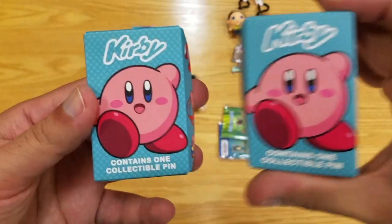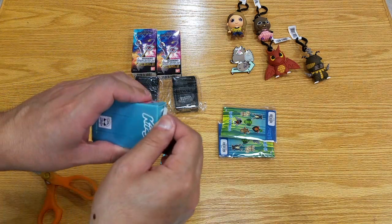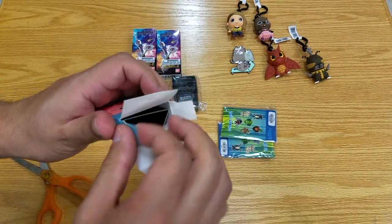I'm going to go ahead and open the first box here. Hopefully I get one of the good ones. I think it only comes in 6 different previews, so 1 out of 6 chance you'll get the Kirby that you want. So let's go ahead and see what's on the inside.